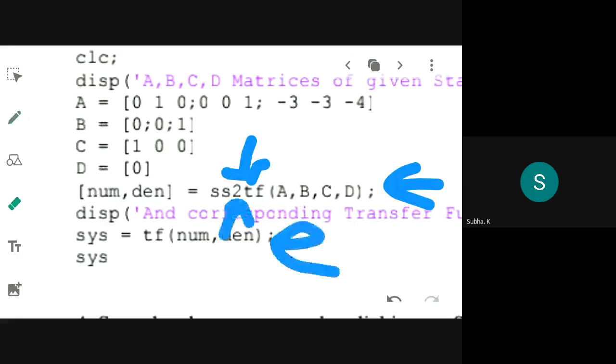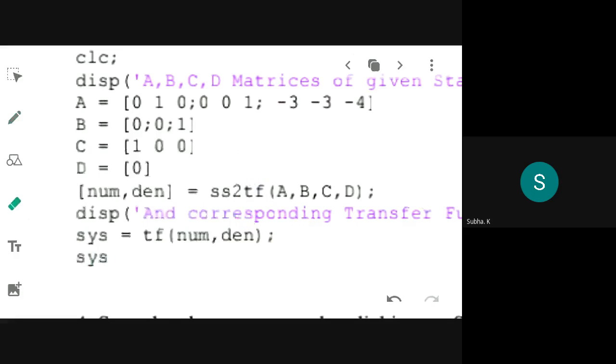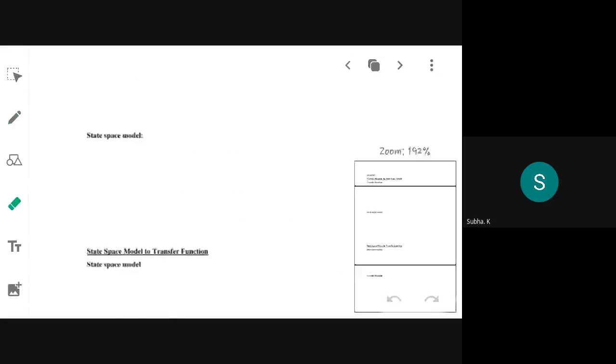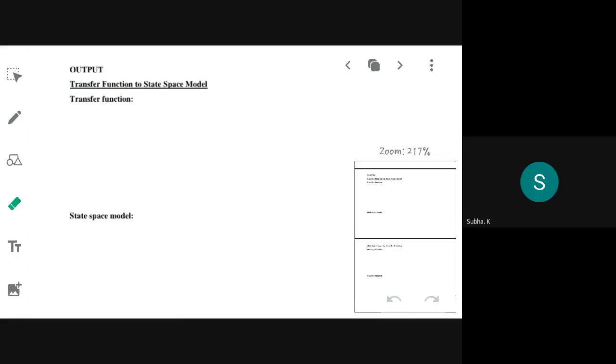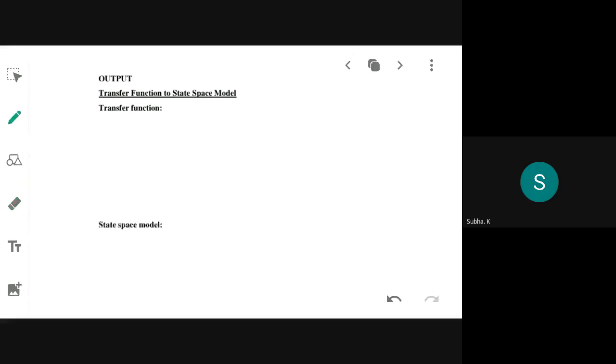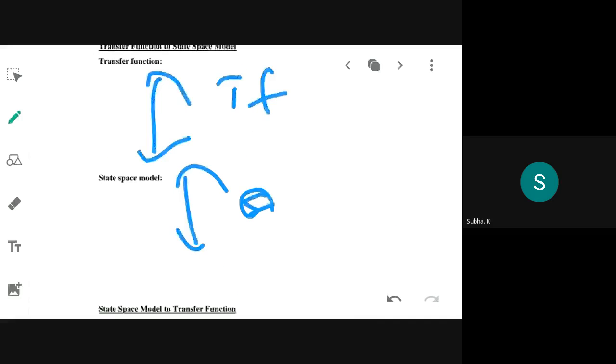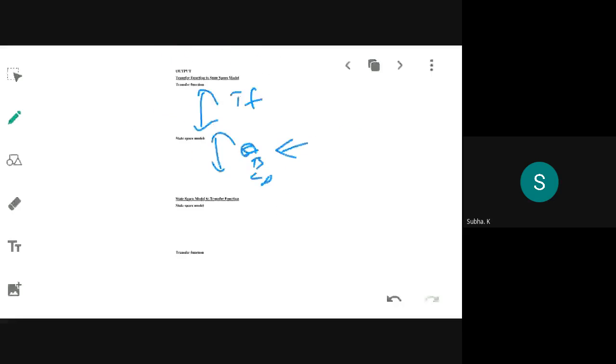Finally, there is a third code. Whatever results you obtain in the command window, you have to cut, copy and paste here. For the first part, you need to write down the transfer function that is displayed in the command window, and what the A, B, C, D constants are. You just copy and paste in the empty spaces. That's all. For that purpose only, they have left the space.